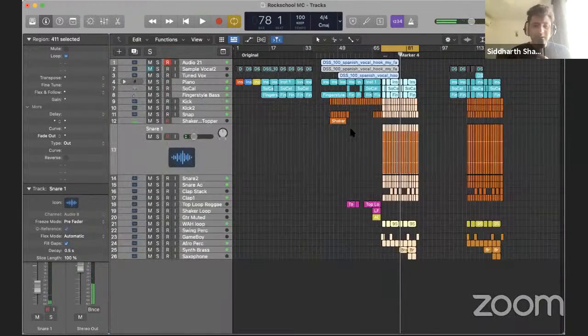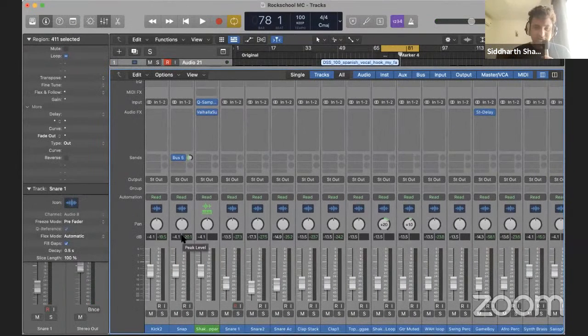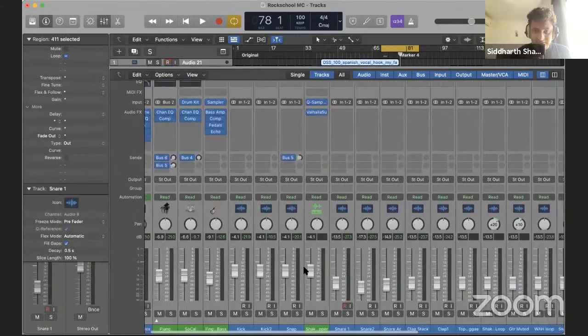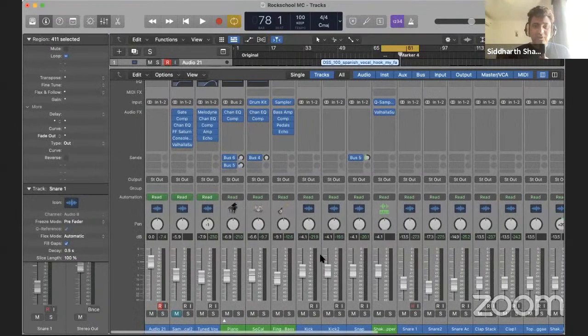Awesome. Okay. Now, one thing is that, for the purpose of this masterclass, because we have a bit of a time constraint overall, I've just taken the entire session and used these faders to lower everything. Usually, I would actually have all my faders set to 0 and get the gain staging sorted. Now that's going to take longer, so I'm not doing that.